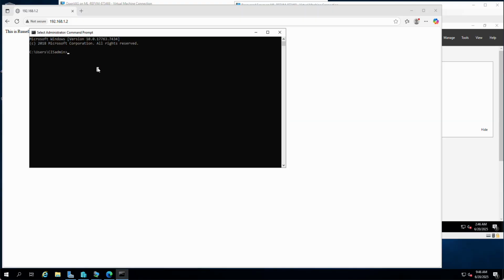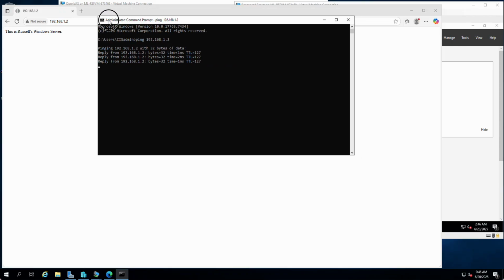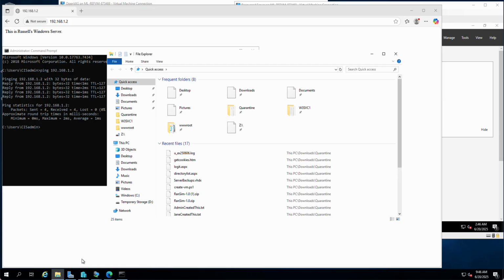Oh, there it goes again. I hate it when I do that. All right, do that there. So I'm going to ping 192.168.1.2. That's happily replying here. We'll put this stuff in various places. Open the file manager because we also have file sharing running.